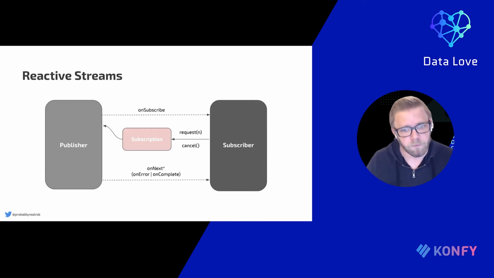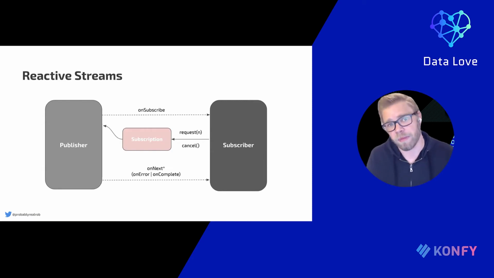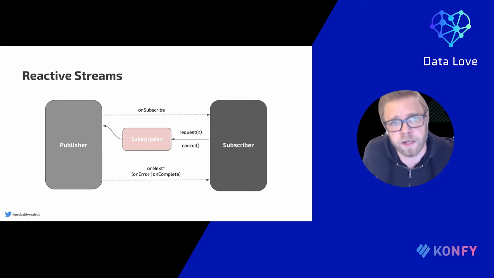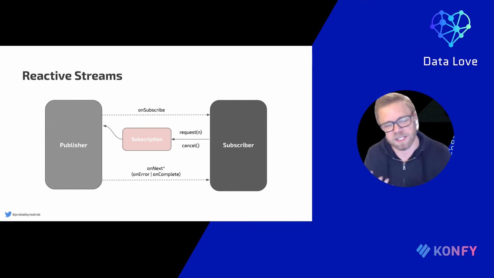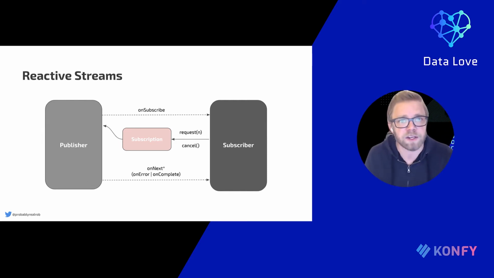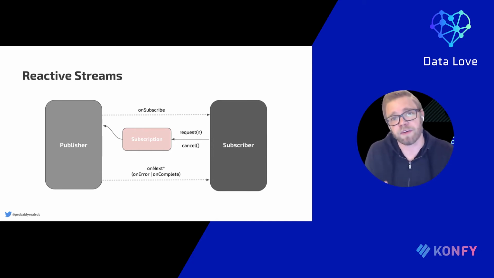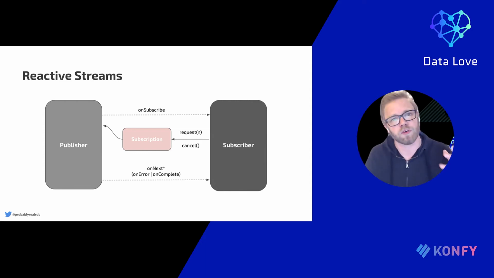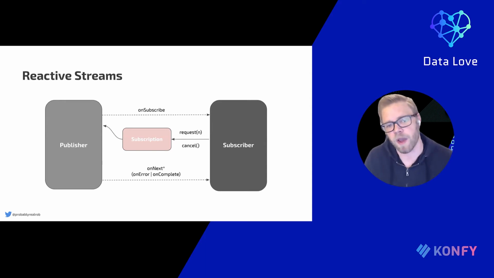So this starts to create a new standard. Back in 2013, a new specification was created by a group of developers at Lightbend, Pivotal, and Netflix, as they started to get into this idea of reactive programming and the reactive paradigm, creating a specification or a standardization around how ultimately the subscriber and the publisher communicate with each other. And as you can see here, you have the ability to request, as I had mentioned.